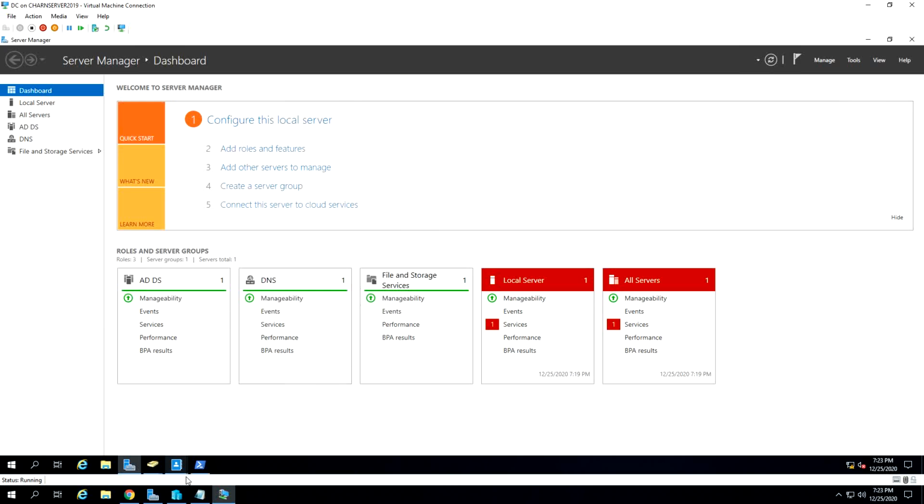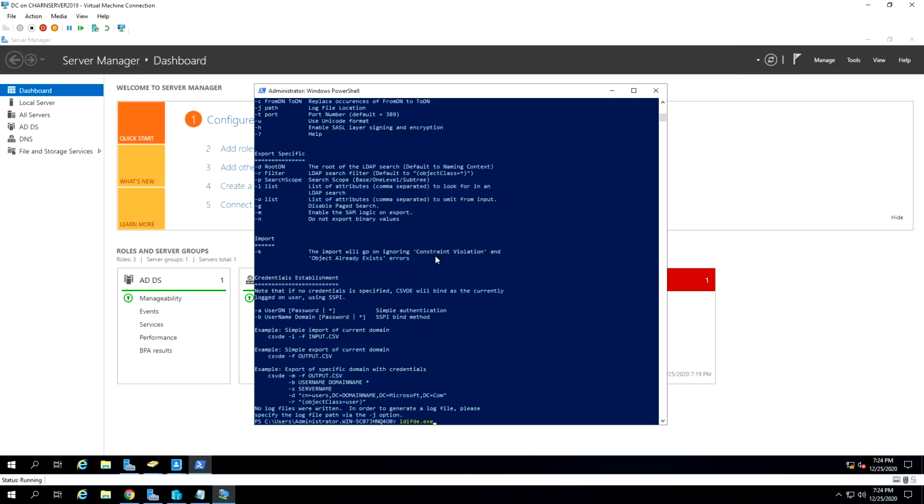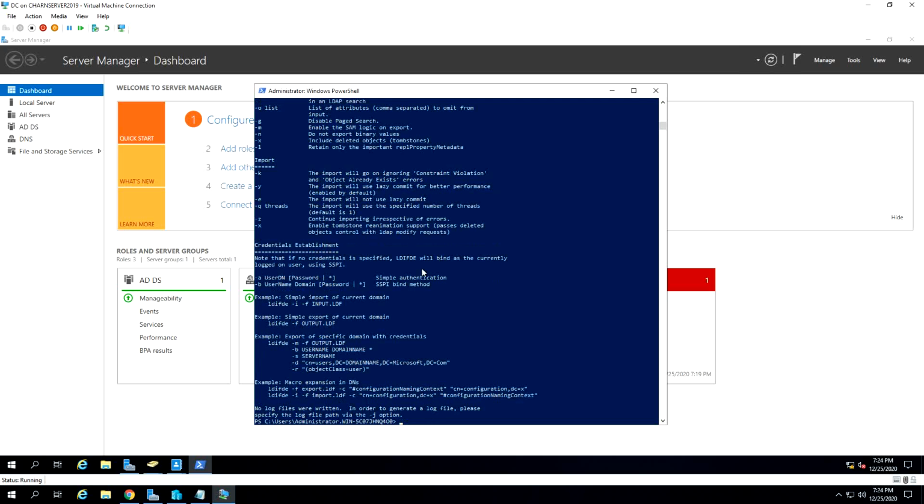So CSVDE is one of the tools. There's also LDIFDE, which uses LDF files. The other one uses CSV files, and there's also more as well.